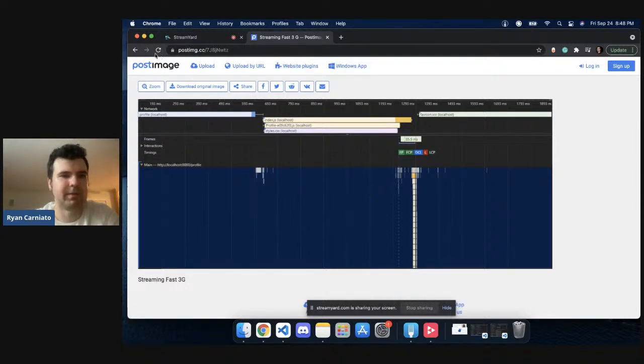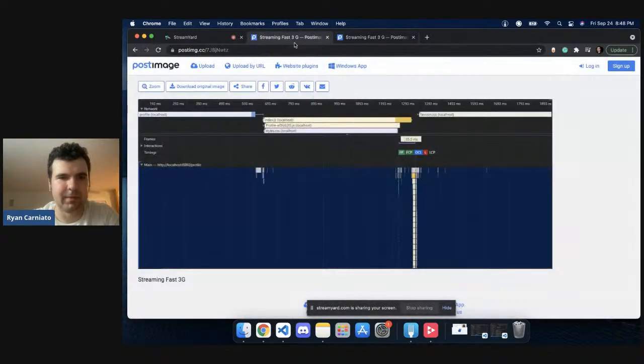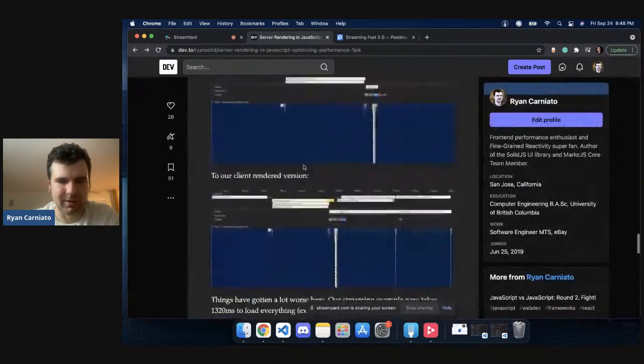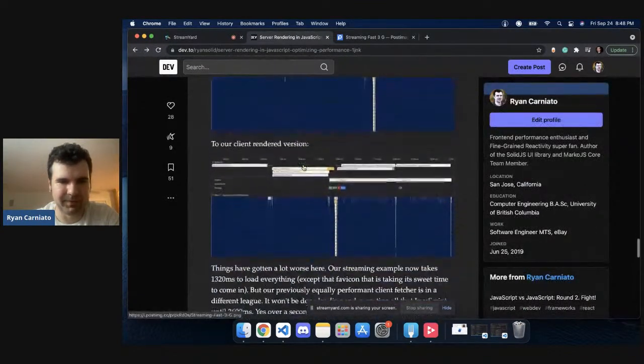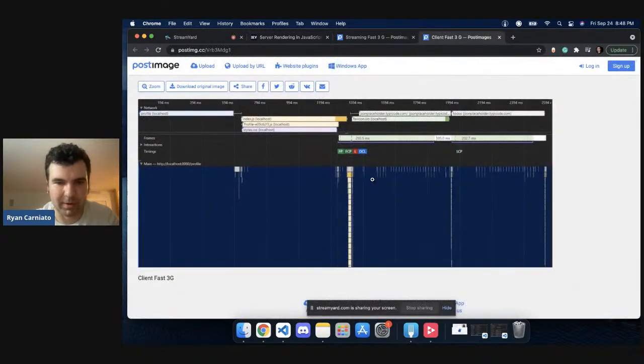Oh, right. Let's just duplicate this. Dev2, as much as I love writing on it, has this awkwardness that when you load any images, it essentially just takes over your tab, so you have to open them in a new tab.